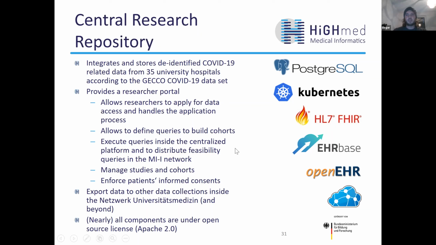And of course, we need to ensure that the patient consent is respected. And of course, the data also needs to be forwarded to other projects that might be interested in the data, so there might be other registries or data collections. And also a nice cornerstone is that all the components are meant to be published under an open source license, which I think is pretty cool.